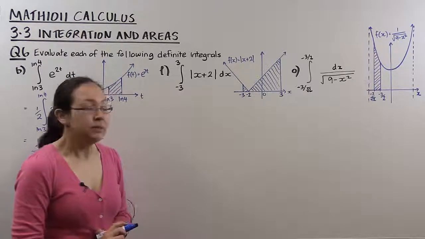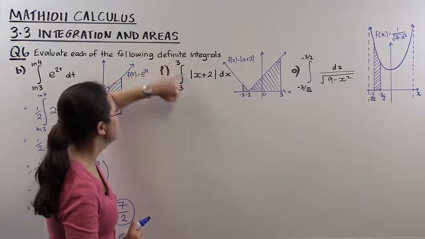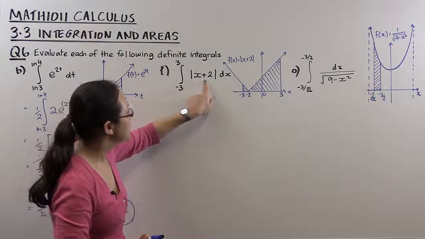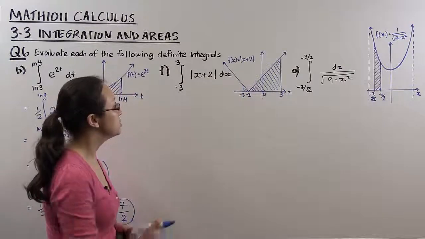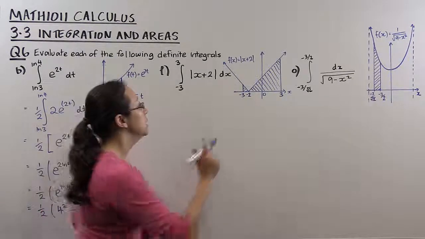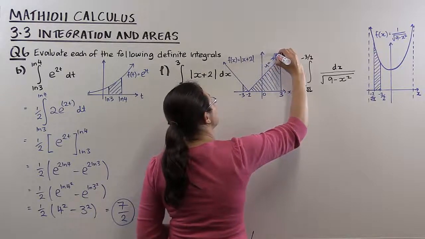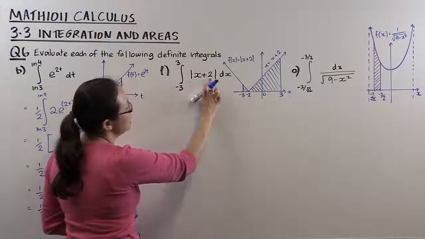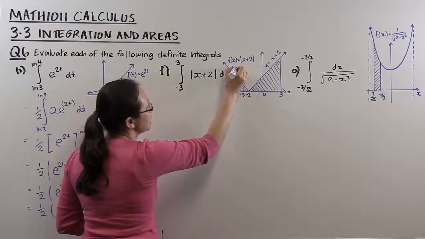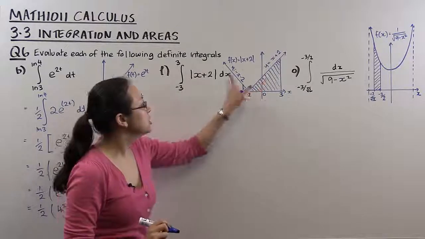Moving on to part L, we have an absolute value function here. So we're integrating from minus 3 to 3 of this absolute value function. So this absolute value function changes rules at minus 2. Okay, so it's x plus 2 as long as x plus 2 is bigger than minus 2, or that is x is greater than minus 2. So the rule on this side is x plus 2. However, if the x plus 2 is negative, that is if x is less than minus 2, then its equation is minus outside of x plus 2 or minus x minus 2. So it changes equations here.